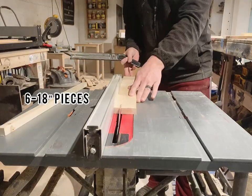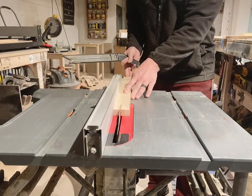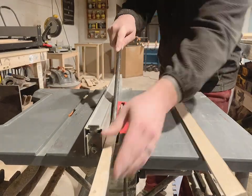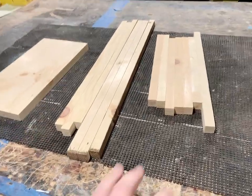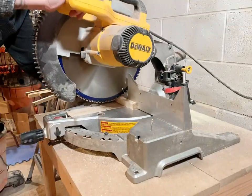This is a great project for when you have all that extra scrap wood. It's all smaller varying sizes, but you still want to push some product and make some money. So this thickness of 11/16 inch should give us roughly a 9.5 inch by 18 inch flag.